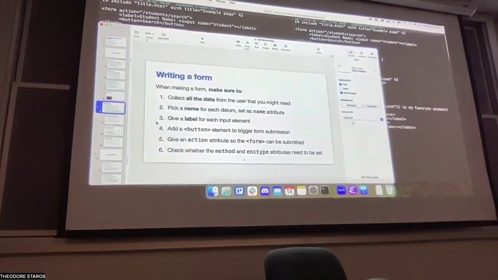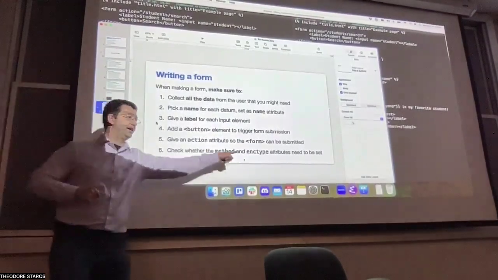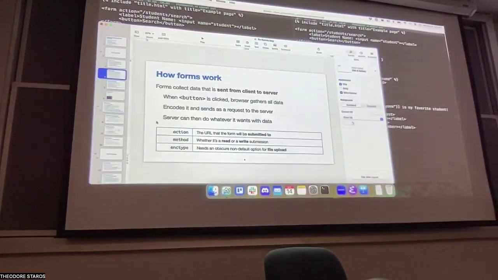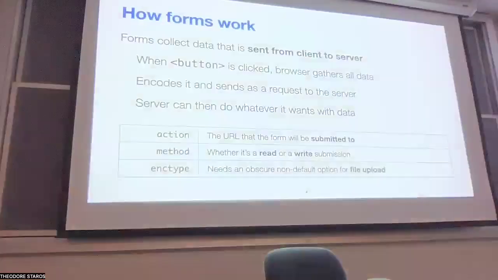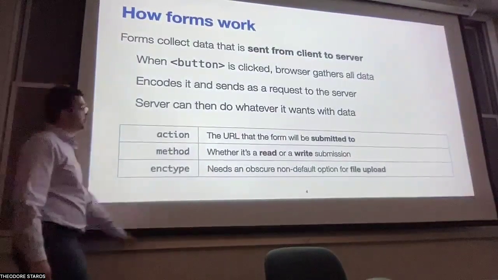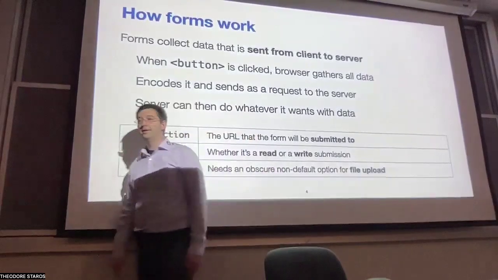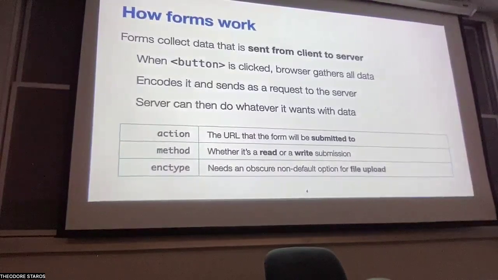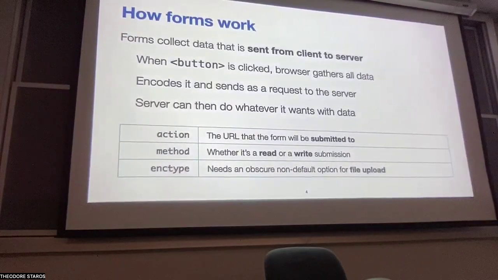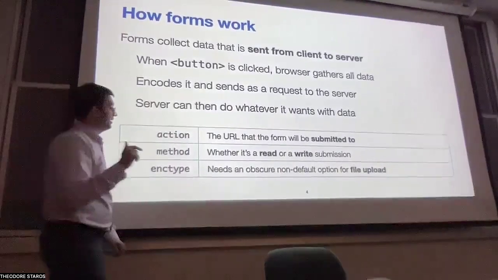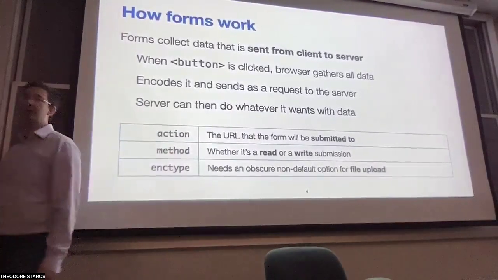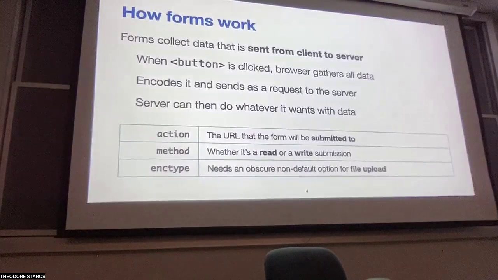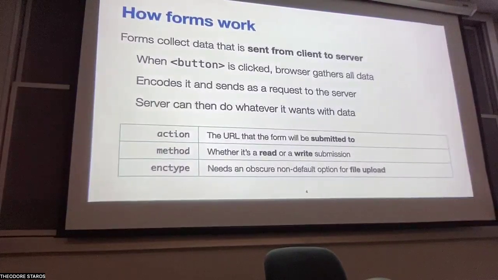Cool. There's one more weird quirk that I wanted to throw in here, which is this enctype attribute. This is not super commonly necessary, but there's something weird you have to do with it if you need to allow for file uploads. I'm not even going to tell you what weird thing you have to do with it. Just look it up. But the important thing I want you to remember is that if your form needs a file upload, so an input type equals file or input type equals image, then you're going to need this enctype attribute. And then there's just some weird string that you put in there. You will need this for your homework.